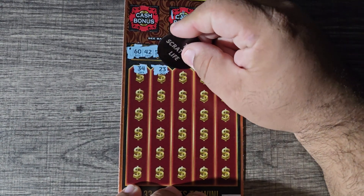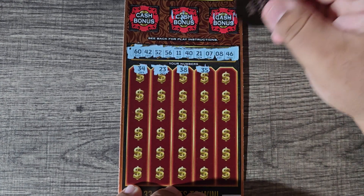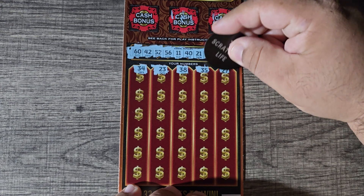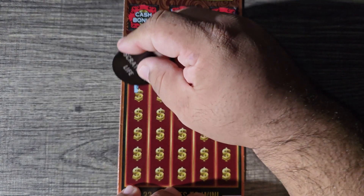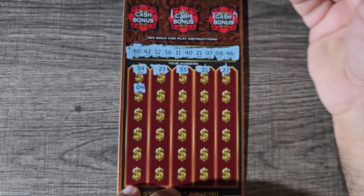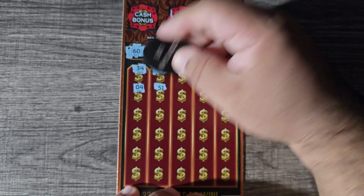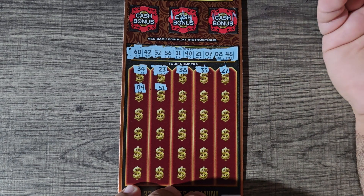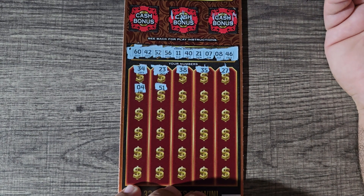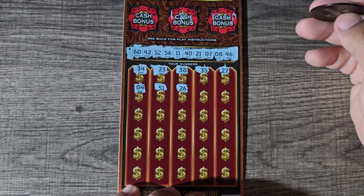For those of you from Texas, if you've played this ticket already, how well did you do? Have you had any good luck? I've only seen a couple of channels play — one channel chased the ticket and had a lot of losers but ended up with a $200 win, and then the other channel played like four tickets and had two back-to-back winners of $100 each. But other than that I really haven't seen others playing, or at least it hasn't come across my feed.